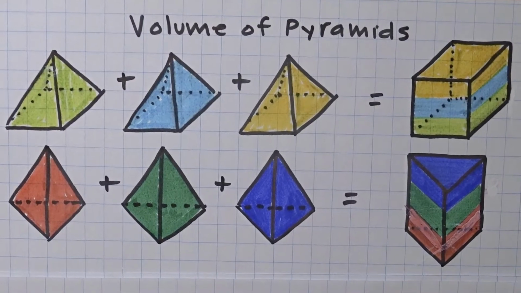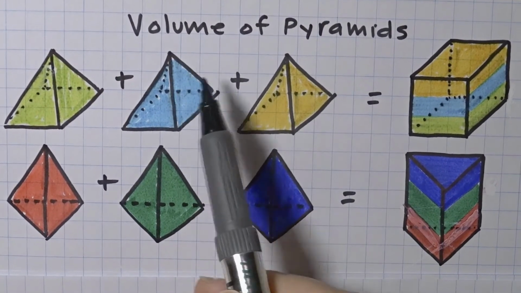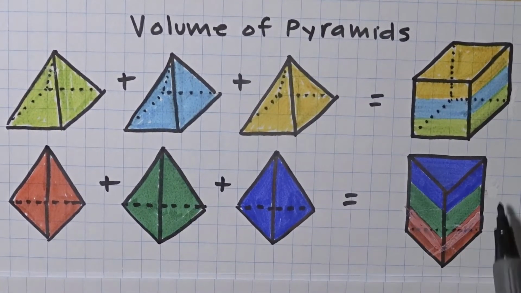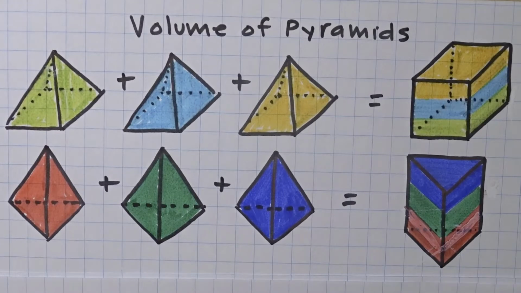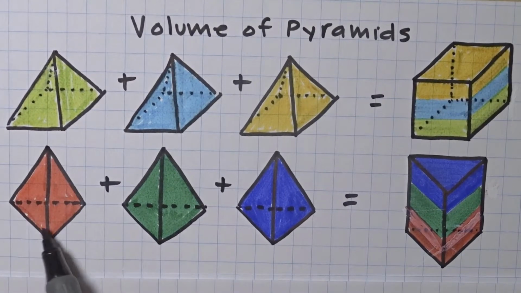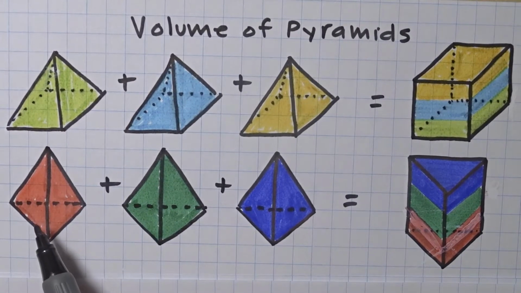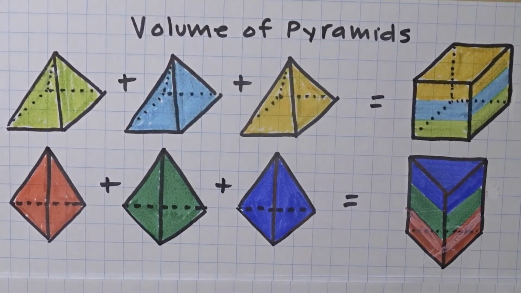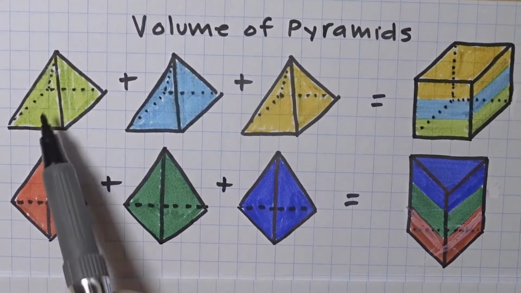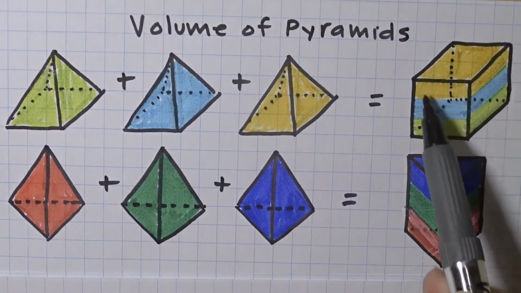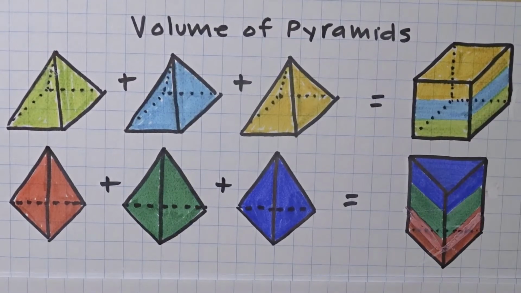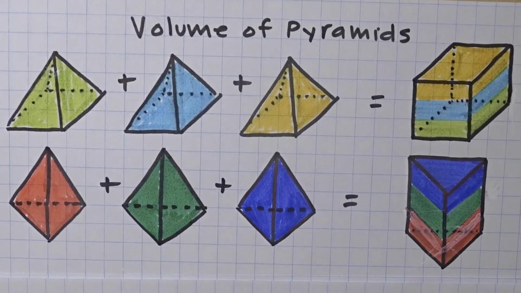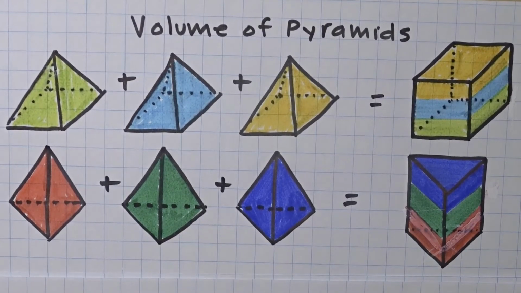Okay, so when that happens, you realize that if you want to find the volume of just one pyramid, you're going to take the volume of the entire prism and just take 1/3 of it. So if I want to know the volume of this red pyramid, I would take the volume of this prism and just take 1/3 of it. If I want the volume of this green pyramid, I would take the volume of the cube and take 1/3 of it. And that would give me the volume of that green pyramid. So I'm going to show you a visual with liquid, a more interactive way to see this.